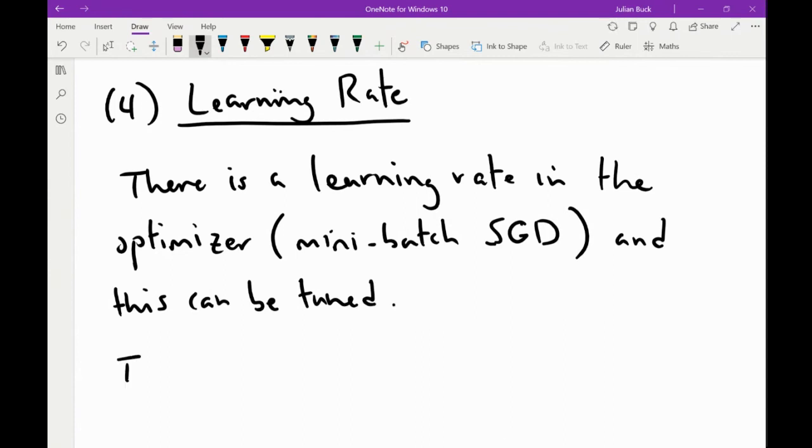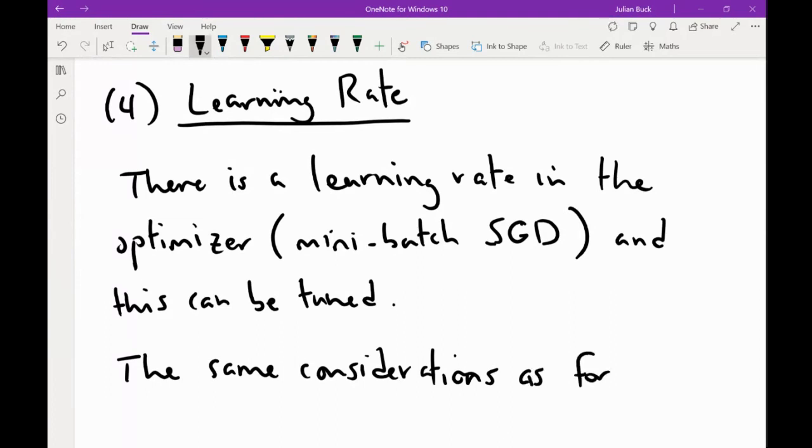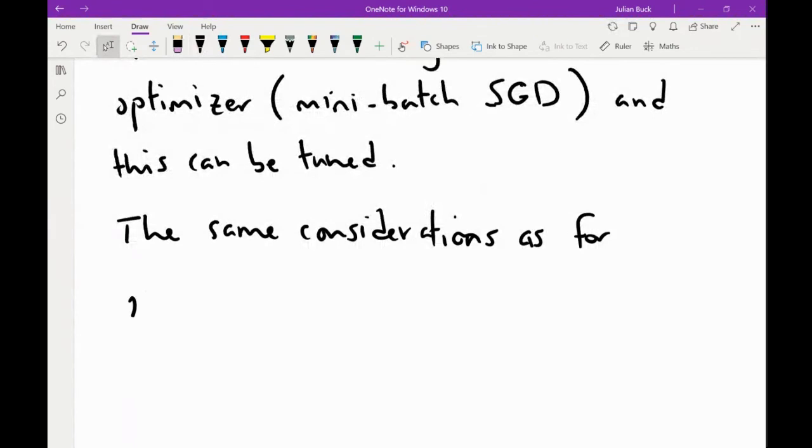The same considerations for tuning learning rate as for gradient boosting apply here.